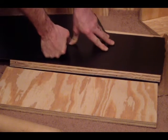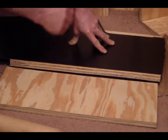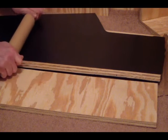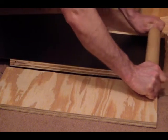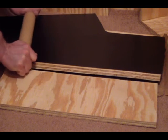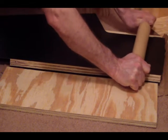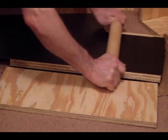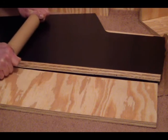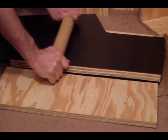And most of the time when you work with a larger piece, you want to lay a little bit down at a time, mash down, and keep going as you go. But this is such a small piece, I wasn't that worried about too much air getting under there. We're putting a little weight into it on the rolling pin. Want to be a little bit careful not to come across the edge too hard, because you can crack this laminate. The rolling pin, kind of like a J-roller, will give you even pressure as you're going across there.